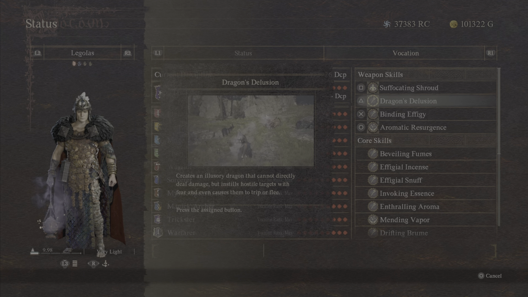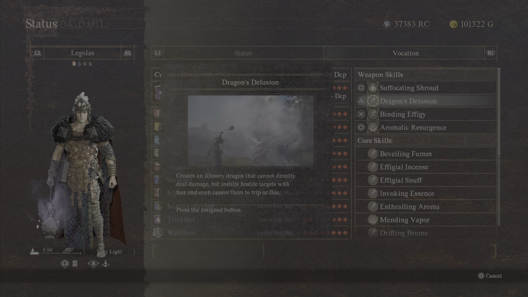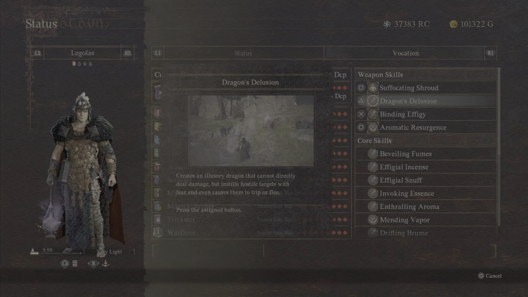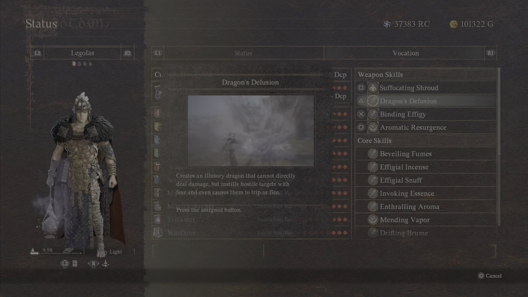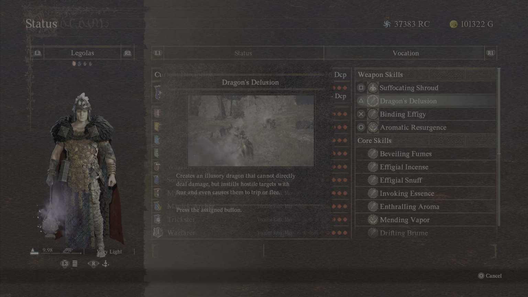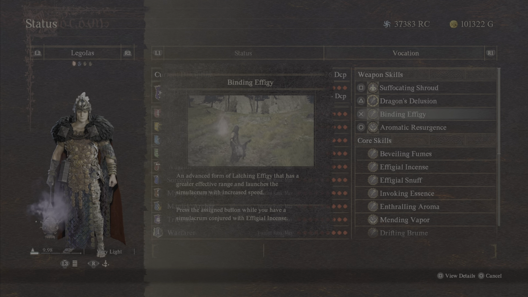Dragon's Delusion is only in case you actually are surrounded by too many enemies and you need a little bit of space because they are getting too much and your pawns are being targeted. If that's the case, this is the only time you'll be using Dragon's Delusion. It doesn't do much, it just scares little enemies away. So again, not something you'll be using a lot. What you will be using a lot is Binding Effigy.